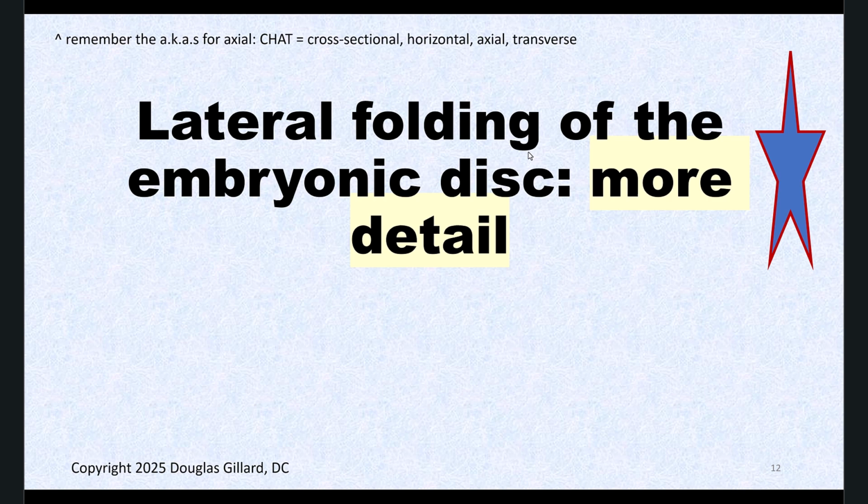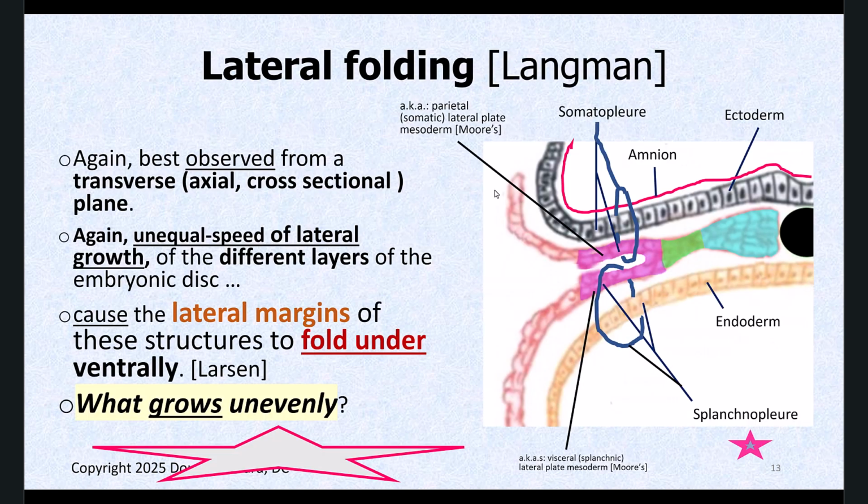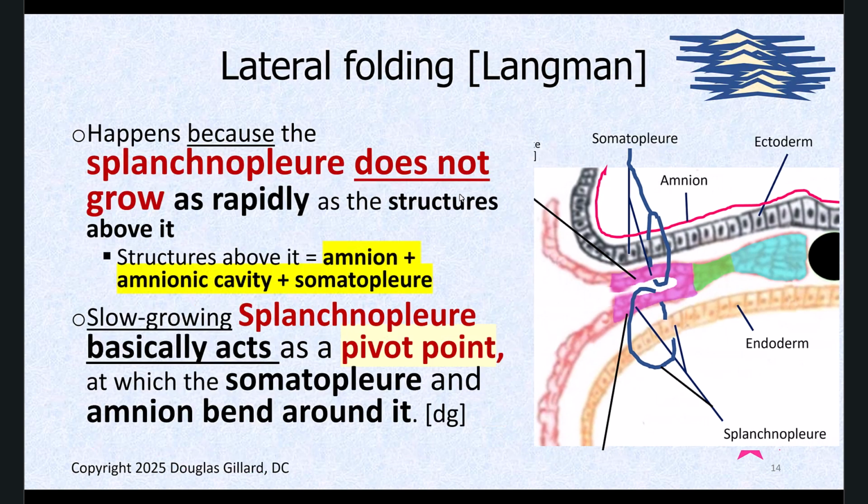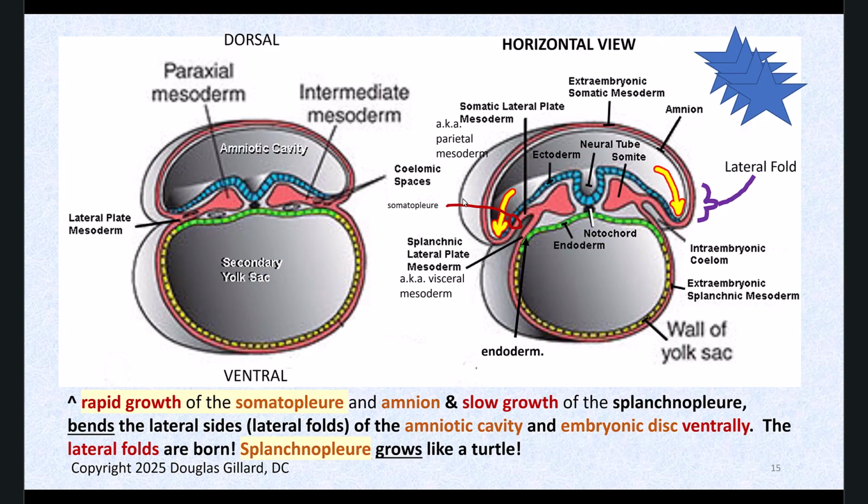Okay, but let's really focus on lateral folding. That's kind of the star of the show today. And again, we talked about this, so got a lot of overlap here just to drive the point home. The amnion is involved in this. We have an amnion. Remember, that was formed. That overgrows as well, but I think I pretty much covered it. Just kind of reviewing it here. Taking it a little slower. This is an intermediate step, so this is pretty fast.